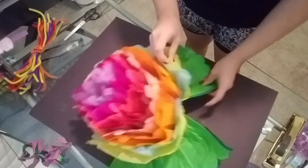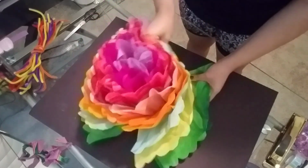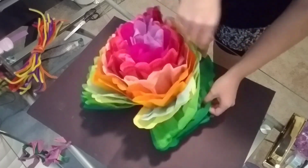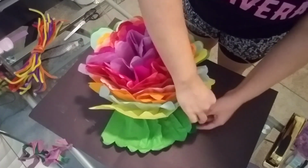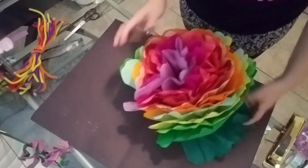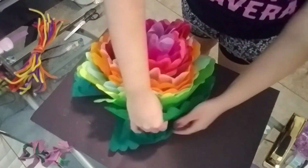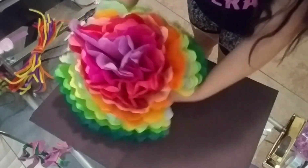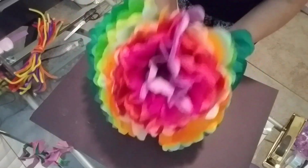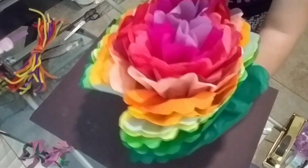Now you're just going to go around and kind of lightly fluff it up. Again, gently. You don't want to tear your tissue paper because you could easily tear it. So I'm just separating my green. Oh my gosh, I love seeing the green going from dark to light into that yellow. Nice. You're just going to fluff it up, and we are done. Just look how beautiful it looks. So colorful.